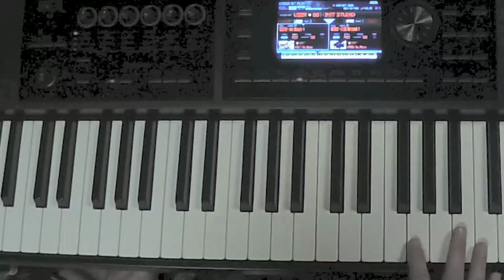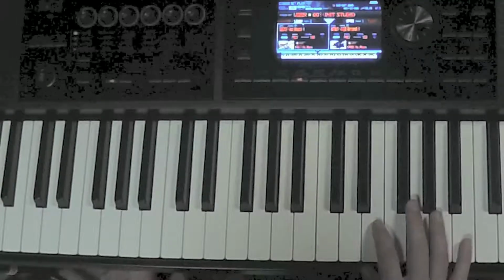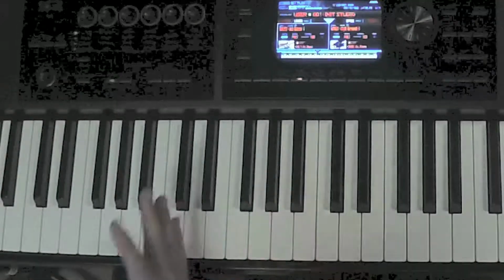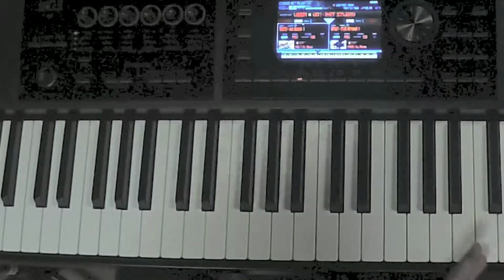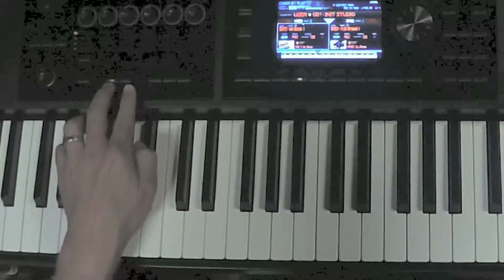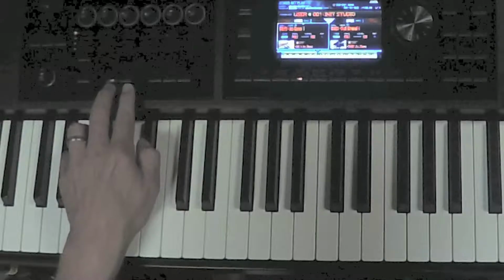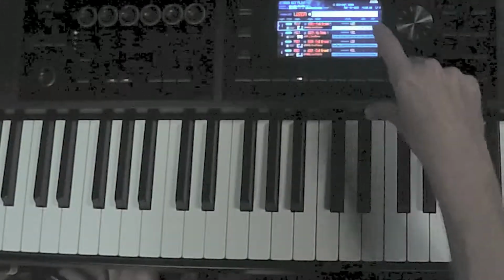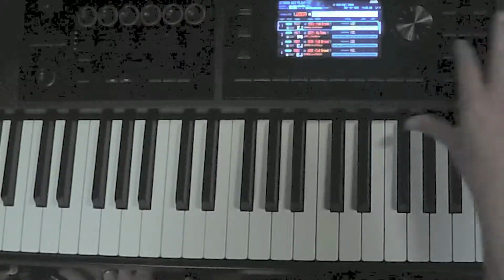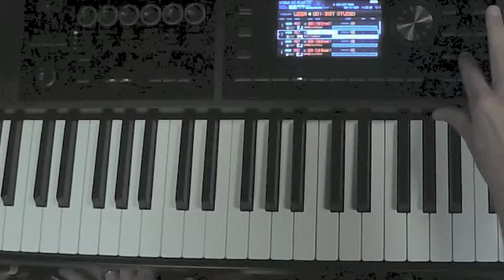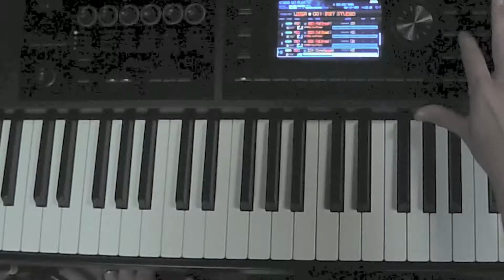If you want to set up a more advanced and complex layer or split, like maybe where you layer 2 sounds down here and you layer 3 sounds up here, then you have to go into Studio Set mode, where you press both of these buttons at a time, and then you come up to a whole list of up to 16 different sounds that you can use.